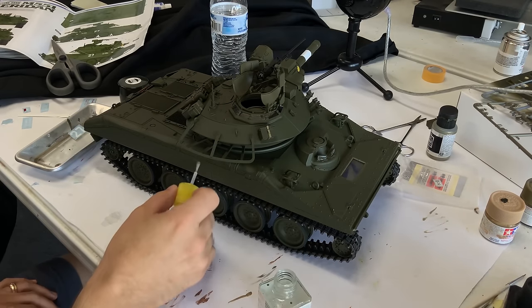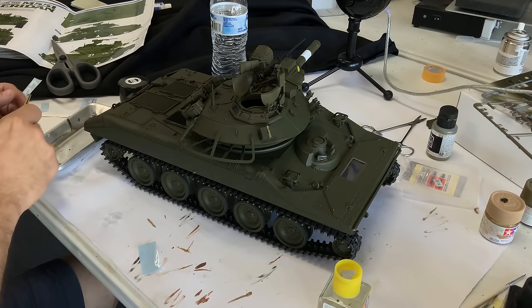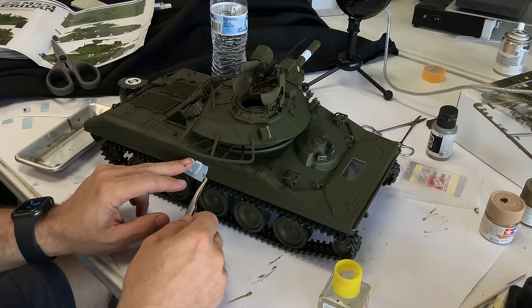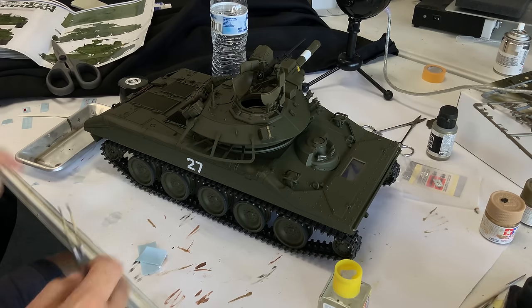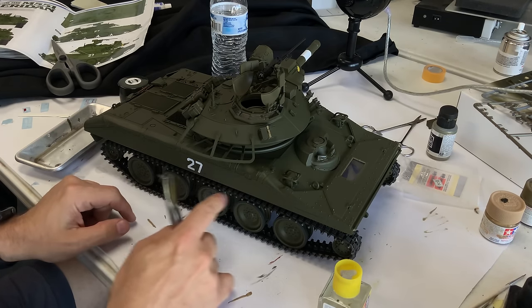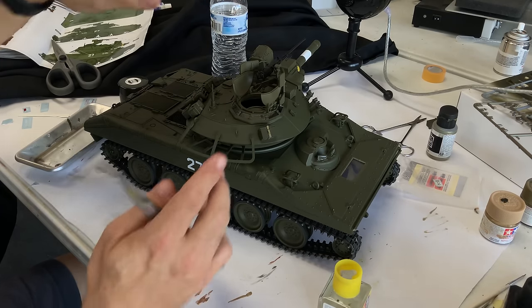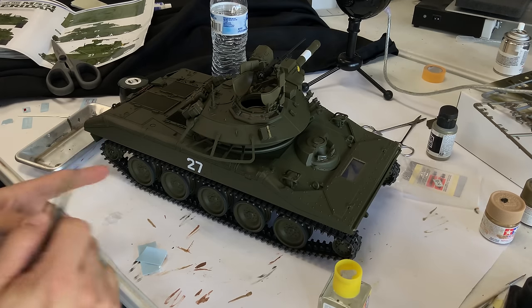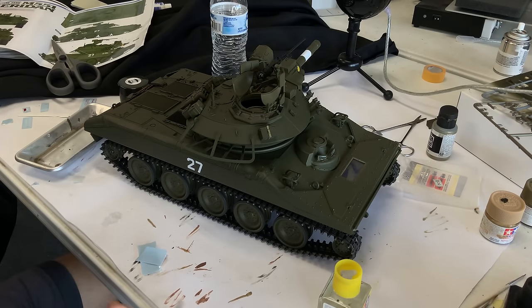I've got a little bit of decal work to put on. I'm putting Mark Fit Strong down underneath — probably not super necessary on these flat surfaces, but I like it to soften the decal from both sides. On this model we have our number, and they only give you one set of markings. We've got the US Army marking that goes here, a little symbol, and I've started putting the white stripe across the barrel and two chest pieces on the barrel. There's a grand total of about 10 decals to put on. We'll clear coat them so they don't pop off, especially with how much we'll be using it.